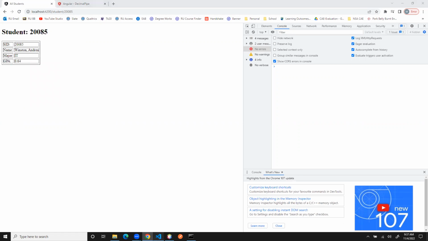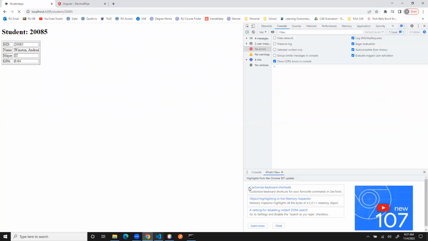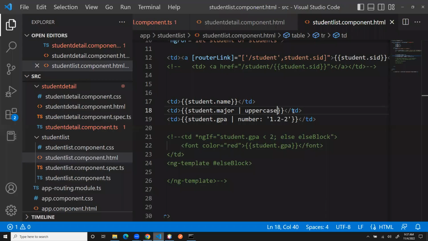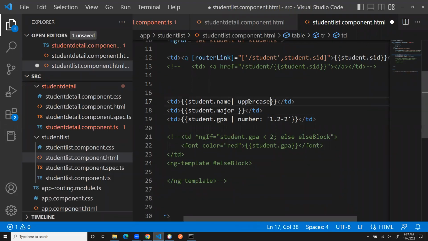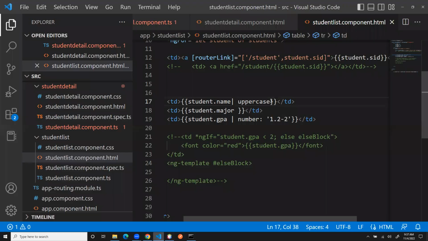So there are other pipes as well. Don't get too complicated with it, but we can make things uppercase or lowercase pretty easily. I don't even know where I did it. I think I did it here. That one was already all uppercase. So let's go grab the name and put it in the name, just so we can see a difference. I don't really care for it, but there you go. Simple transformations are actually simple, and they should be. There should not be a complicated thing.